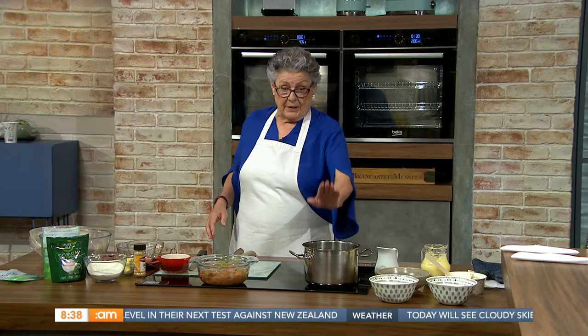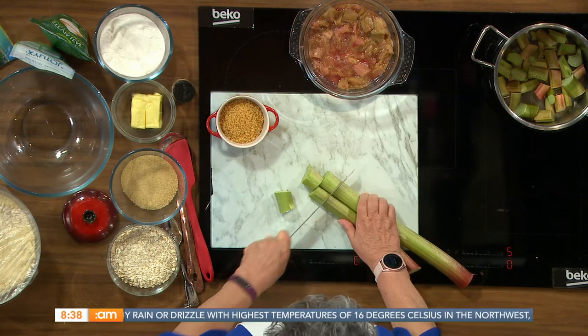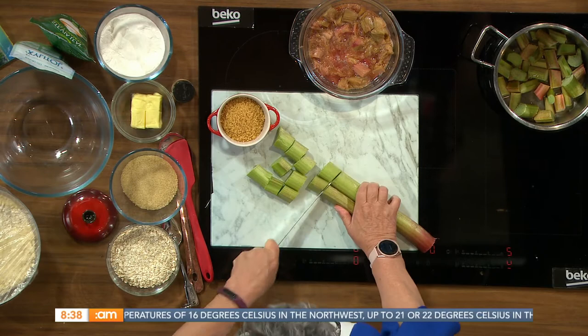Now, a tip. I have some of the rhubarb in there already cut, but you take the top and bottom off your rhubarb, you clean it, right? You need six stalks for this. I've seen people the whole time taking one stalk at a time. You pile the whole three or four together and chop them, and just cut them quite rough, an inch or so each, because it's going to be stewed. It's going to end up like that there, Tommy.